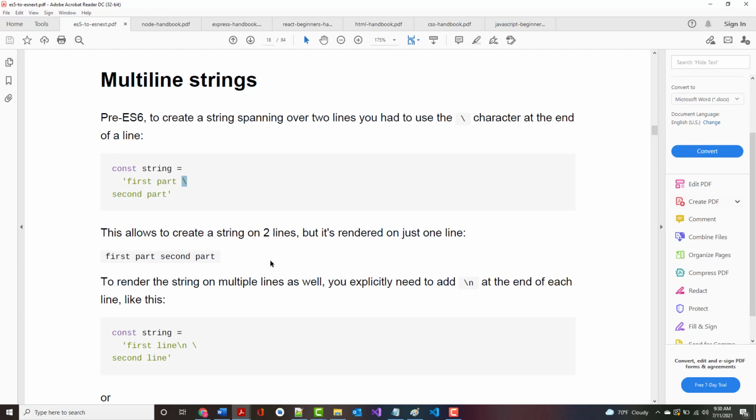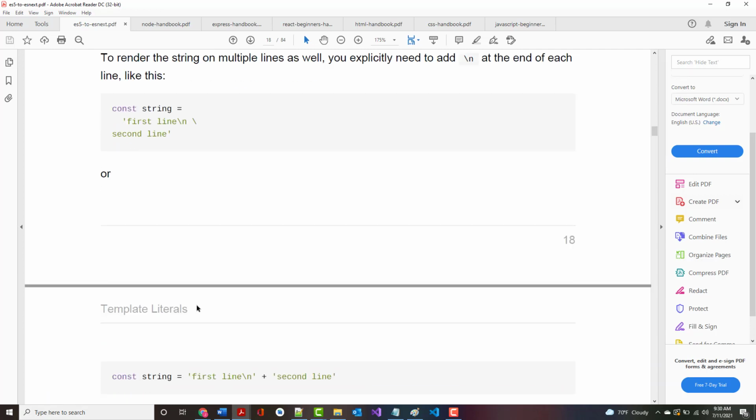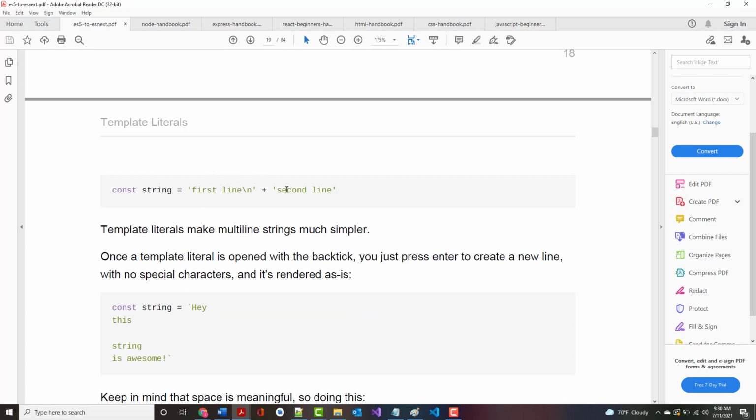Even though it's shown on 2 lines, it would render or actually print out if you printed it on 1 line like this. If you wanted it on 2 lines, you'd put a \n in there. We've talked about that before, or like this.